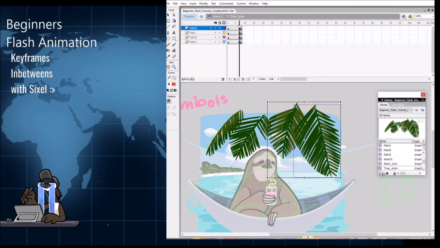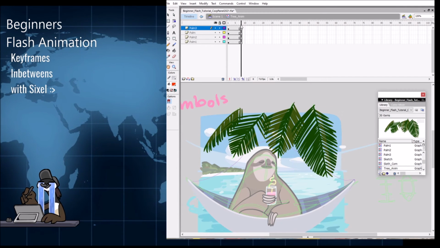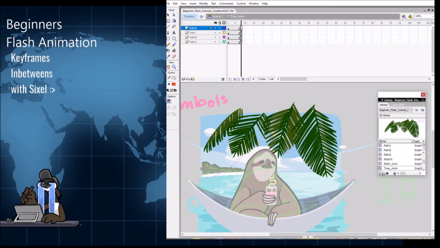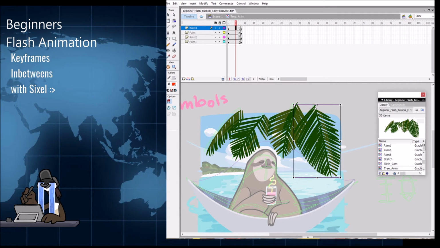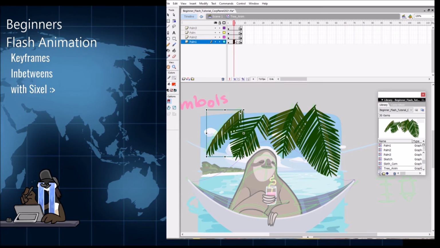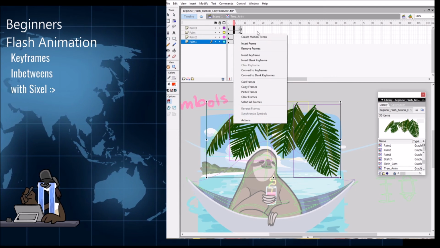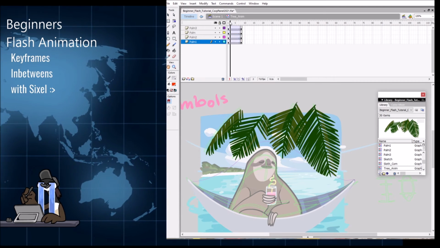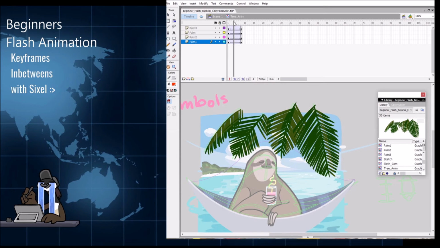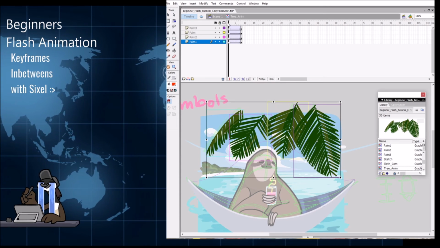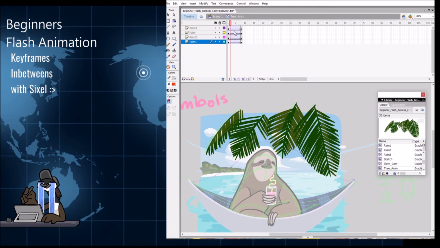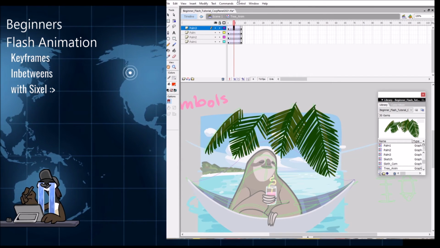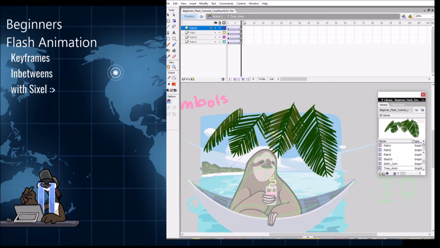Okay. It might be a little bit much on the motion, but we're just imagining that they're swaying. So let's see if the motion tween will work. Create motion tween. Okay, you can see it has no easing or anything. So it's going to look a little bit robotic. It's very much A to B.